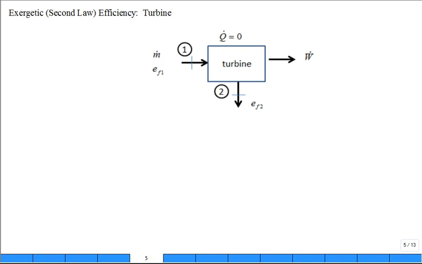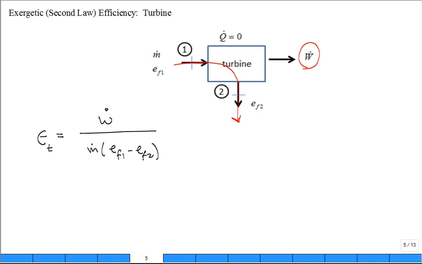So last time we talked about the exergetic or second law efficiency for the turbine, symbol epsilon. Maybe you put a subscript T for turbine, maybe you leave it off. What is it? Think about two things. One is the turbine is to take energy out of the fluid stream and convert as much of that into shaft power, W dot, what you desire, as much converted into shaft power as what comes out of the fluid stream, EF1 minus EF2. So that's the exergetic efficiency for a turbine.